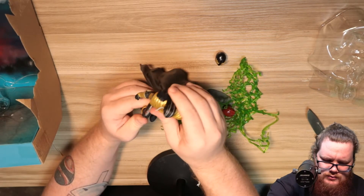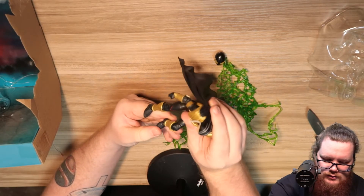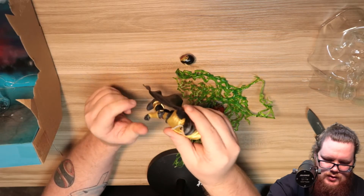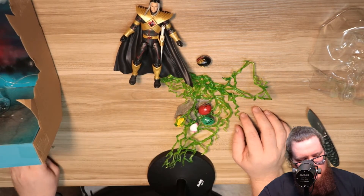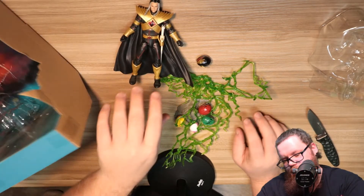As far as this figure, it's not stiff at all — all the joints are very good. The feet are a little stiff, but whatever. As far as his arms and everything, very good. Very good figure. For the price point — I think it was around $50 — so it better be a good figure, right?